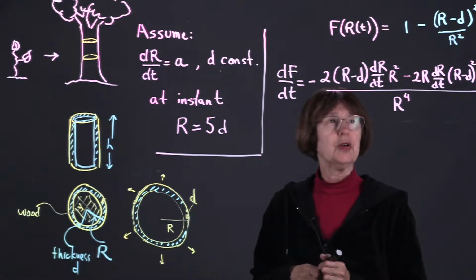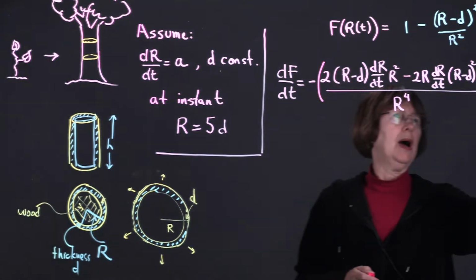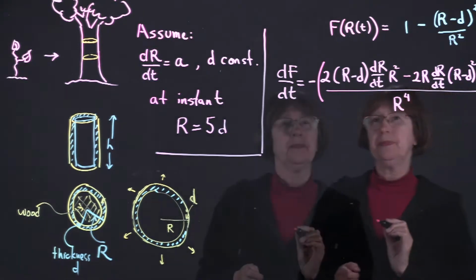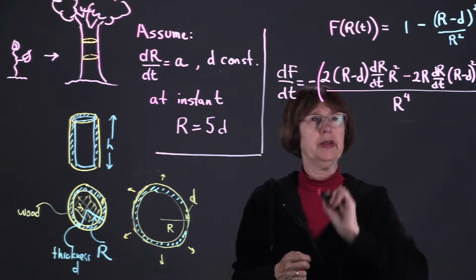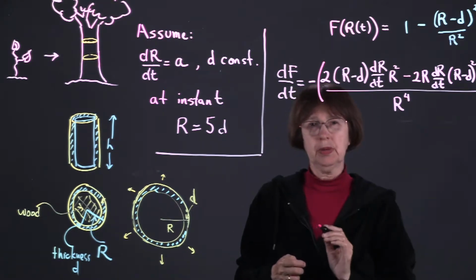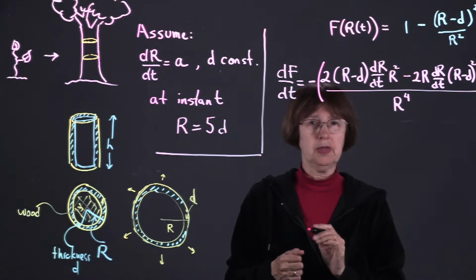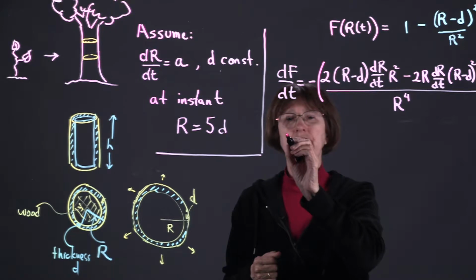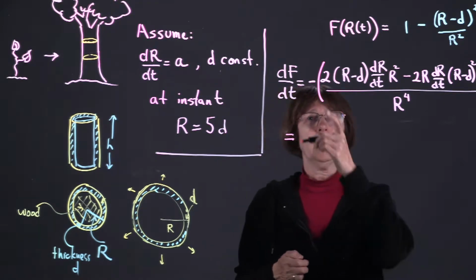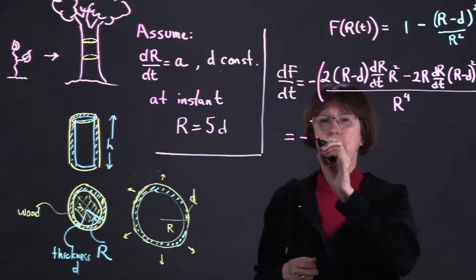Finally, we divide by the square of the denominator, which puts an r to the 4th down here. Now, before we start expanding this, it's important to note that this minus sign applies to the whole expression. Now, we can do one of 2 things. We can plug in the information right now, or we can tidy up a little bit and then plug in the information. It's up to you which one of these options you prefer. We can take out some common factors. Let's do it this way. We'll keep the minus sign out here, and we'll take out some of the factors that are in common.